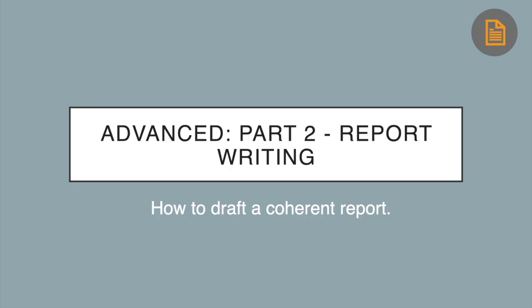In this video, we'll take a look at part 2, report writing, how to draft a coherent report. We're going to go over task information, make clear how to structure a report, define and practice creating topic sentences, look at the functional language of recommending and suggesting, and lastly, review linking words.